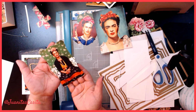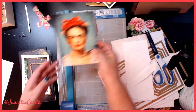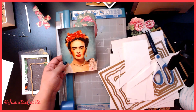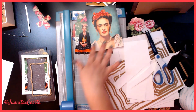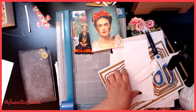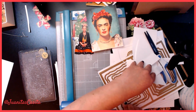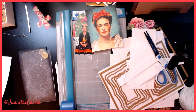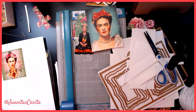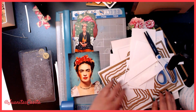That came out really good. Look at that. That's a nice one. Now I'm kind of wishing I would have done something like this on this one. I may go back and cut this. I don't know. I love that teal around it though. That looks really good. Let's put this back so we don't lose it. And you know what? I did not buy the square compendium set. I thought, I don't need that. But this one would be beautiful with the square compendium set. Go figure. Go figure.